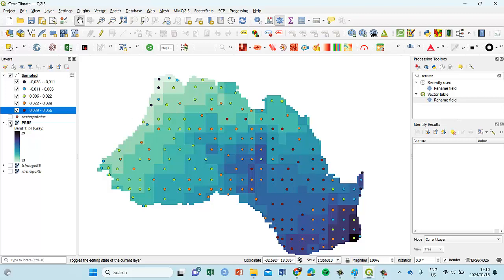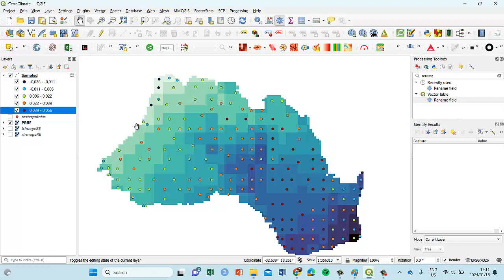Anyway, that is what I wanted to quickly show you guys, the interaction between Earth Engine and QGIS. QGIS is easy to work with. If you know the functions, then it's easy to work with, and you can generate these things as well. You don't have to do everything in Earth Engine, but remember, as I always say, Earth Engine is the beginning of the whole journey. Everything starts in Earth Engine. The primary data images are all in Earth Engine.